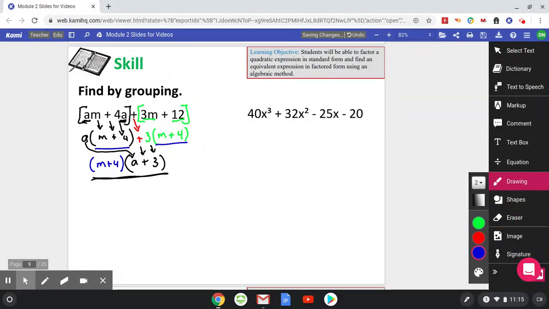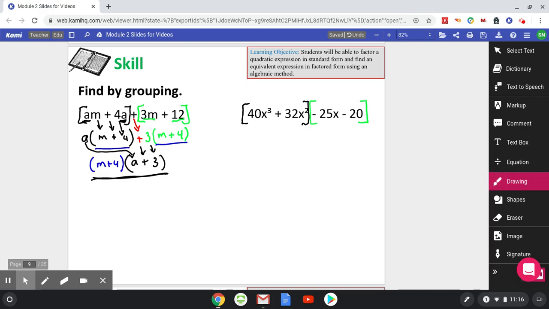Hello, this video is part 2 of factoring by grouping. So grouping means we are going to group this expression of 4 terms, 1, 2, 3, 4, into groups of 2 terms. So the one in black is going to be one of the terms. And on this one, I will include the negative because the negative does play a different role than if you just have a plus like we had on the previous problem.